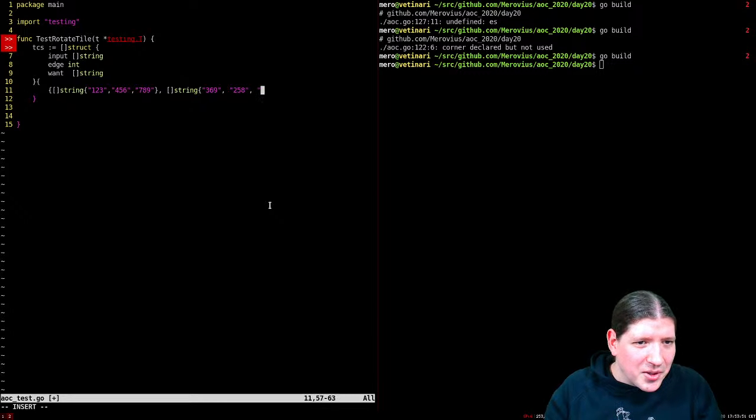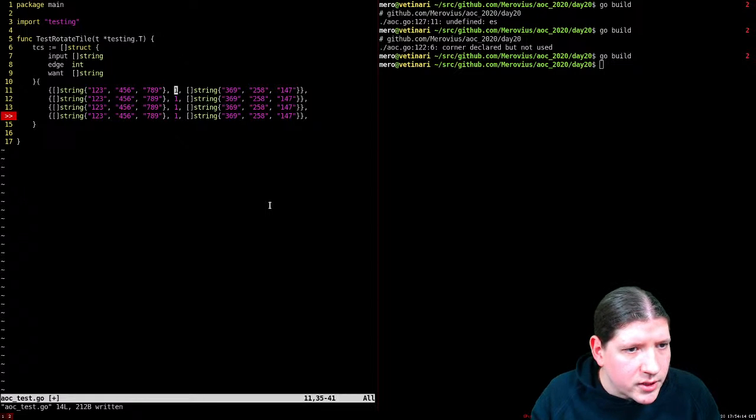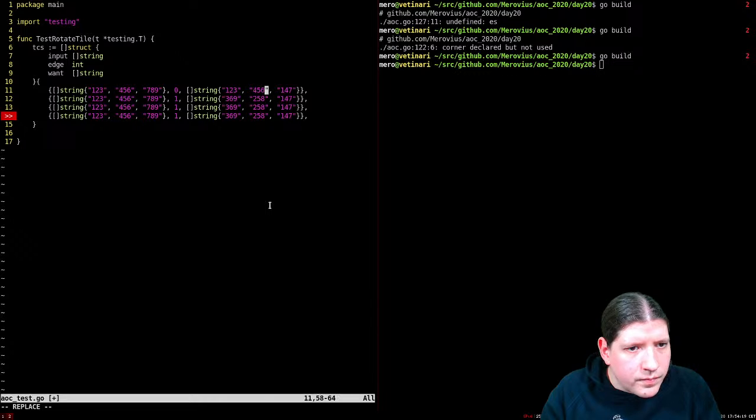This is the one I'm actually not sure about. 369, 147. Is this correct? The edge in this case will be 1. And I guess we will just write four test cases. So 0 should not touch the tile at all. Rotating by 1 should create this result, 369, 258, 147.